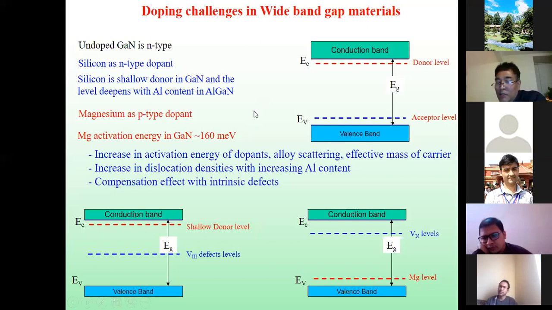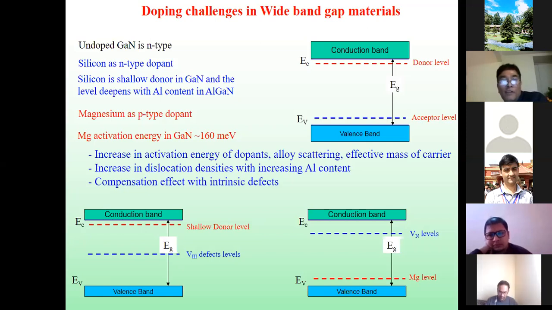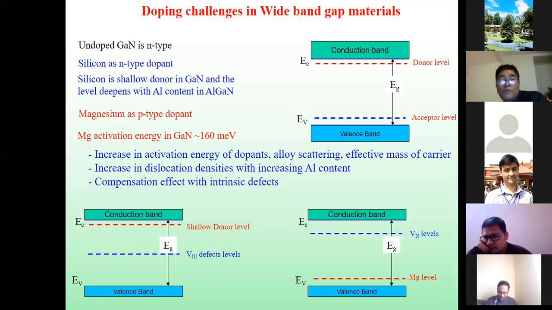After the nitride work, many people moved to zinc oxide, which has similar issues. Zinc oxide can be made n-type very easily, but it's very difficult to make p-type. We worked on p-type zinc oxide using phosphorus, arsenic, and zinc-arsenic co-doping. Our conclusion was that the material has lots of background electrons, the acceptor level is too deep, and the p-type label is not stable. We can see p-type today, but by next week or next month it becomes insulating. So zinc oxide is not a very promising material now.